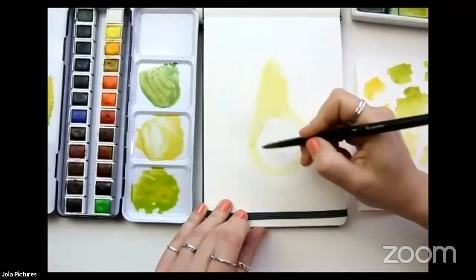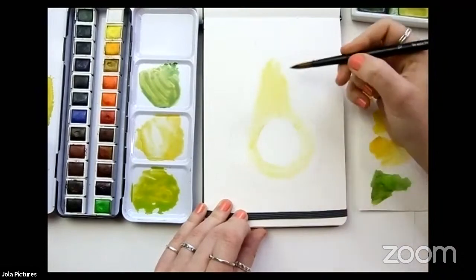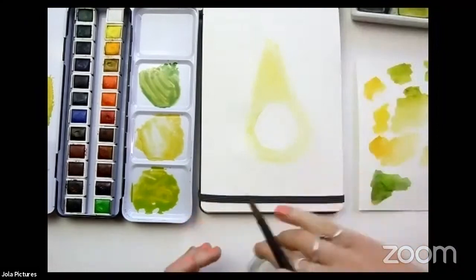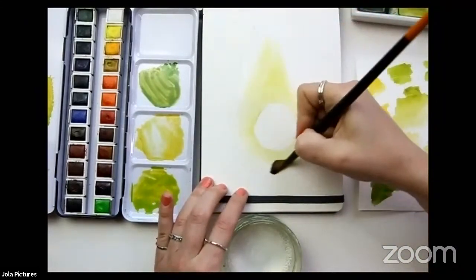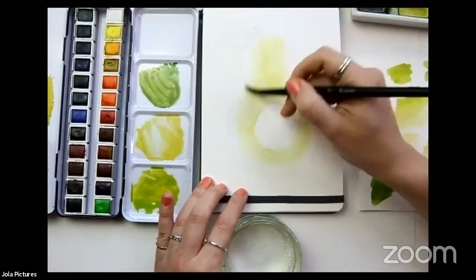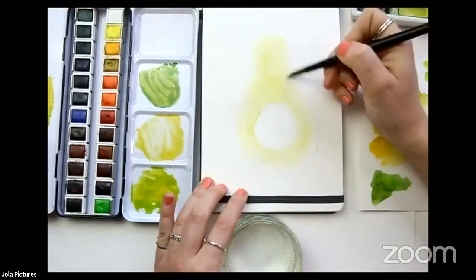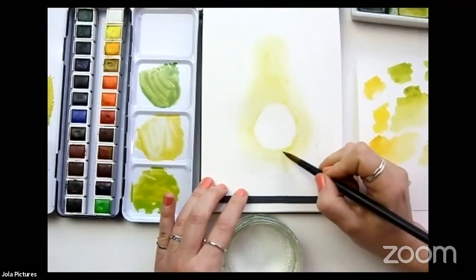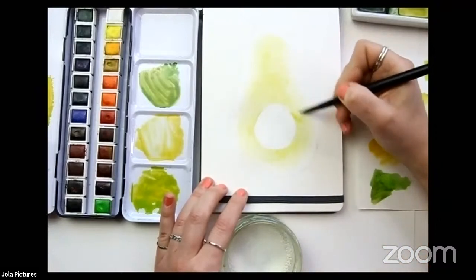Now, the thing is here, you have to do it fairly quickly, just so that the clean water that you've put down as the base doesn't dry. And you want to pull the pigment kind of around the page. So adding a little bit more water to the brush as well, you can spread the pigment around like so. So for now, the color is not very saturated, but think of it as laying the base of the colors that are going to form the whole avocado. So the first layer is quite important just to get those tones right.